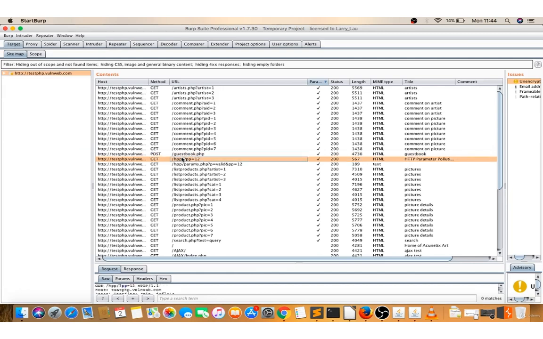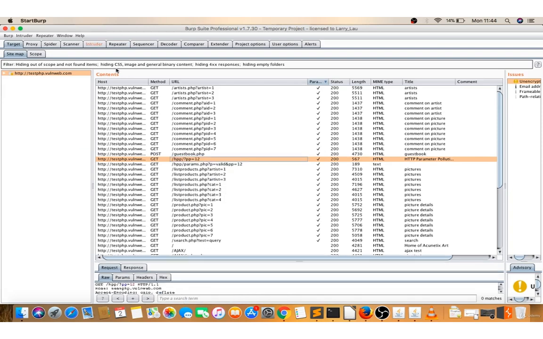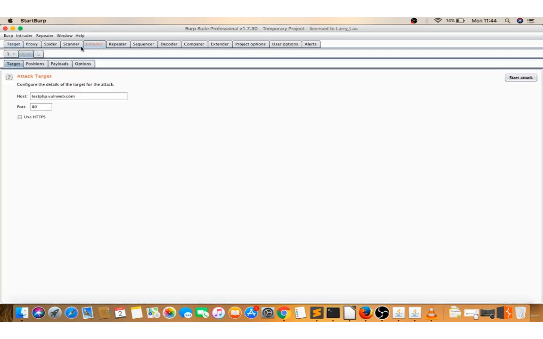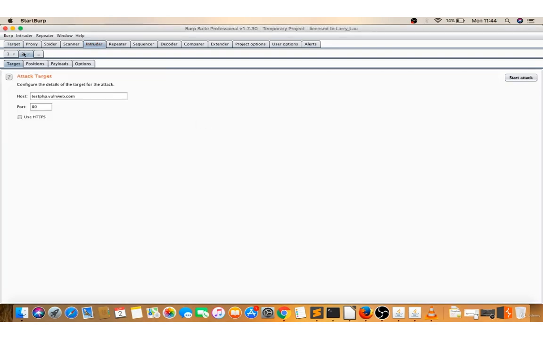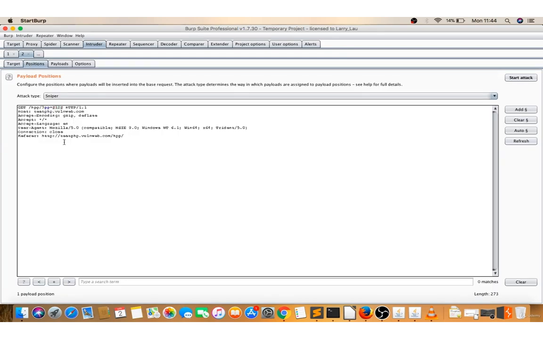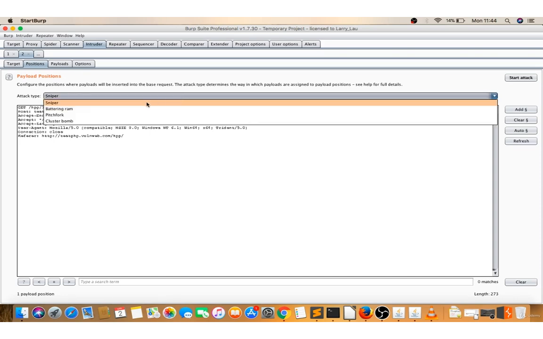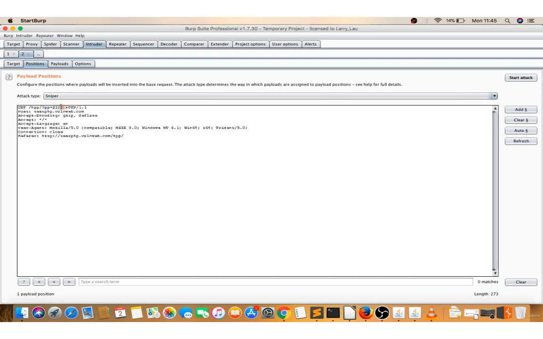In the same way, you want to use intruder, so send this to intruder. This is the intruder tab. So what is intruder? Under positions, there are a lot of options. The first option is sniper. Sniper will try only the first parameter you have selected, that means this location, this field. If you use battering ram, then one payload will be tried on all the parameters, if there are multiple parameters.